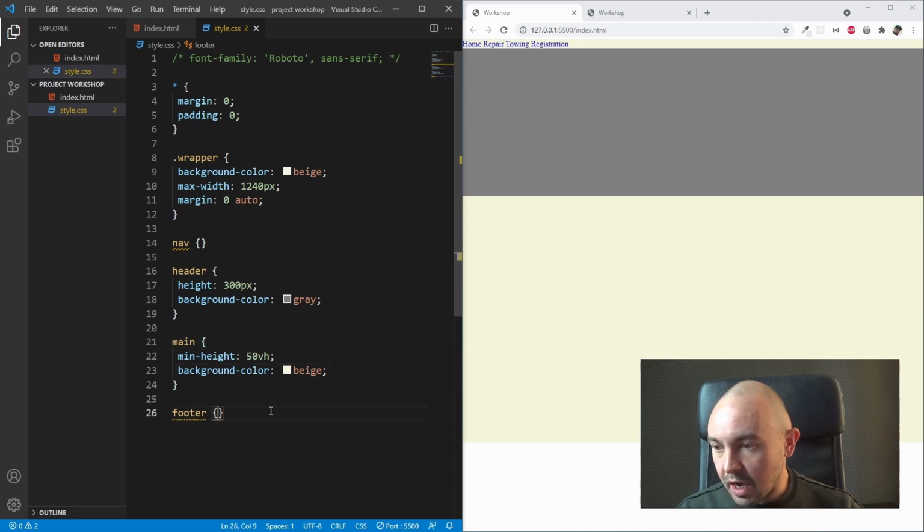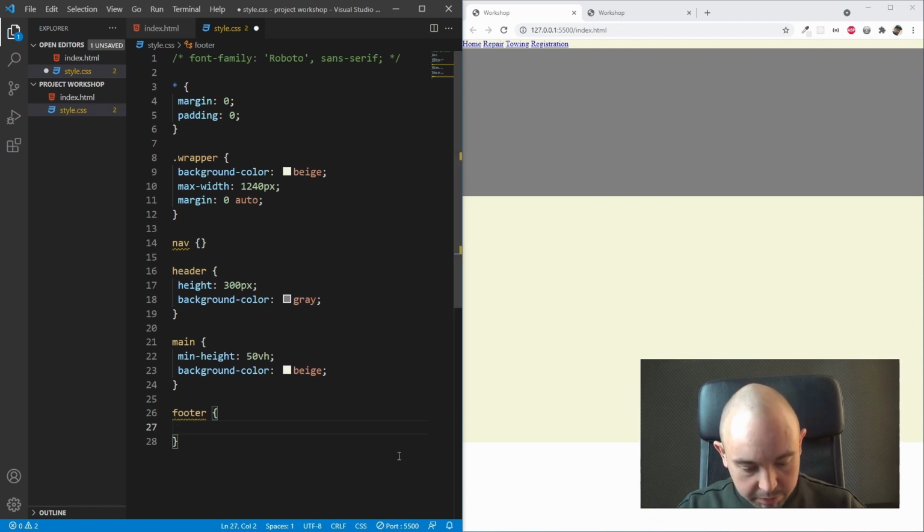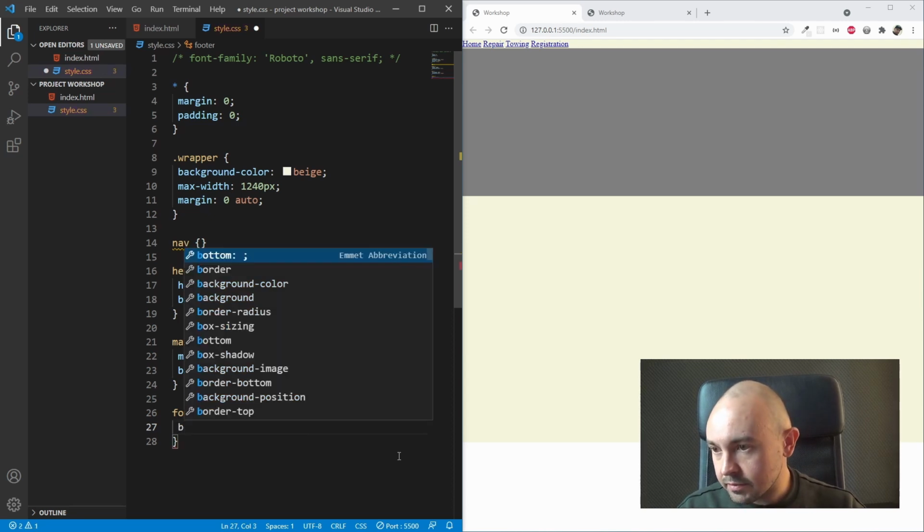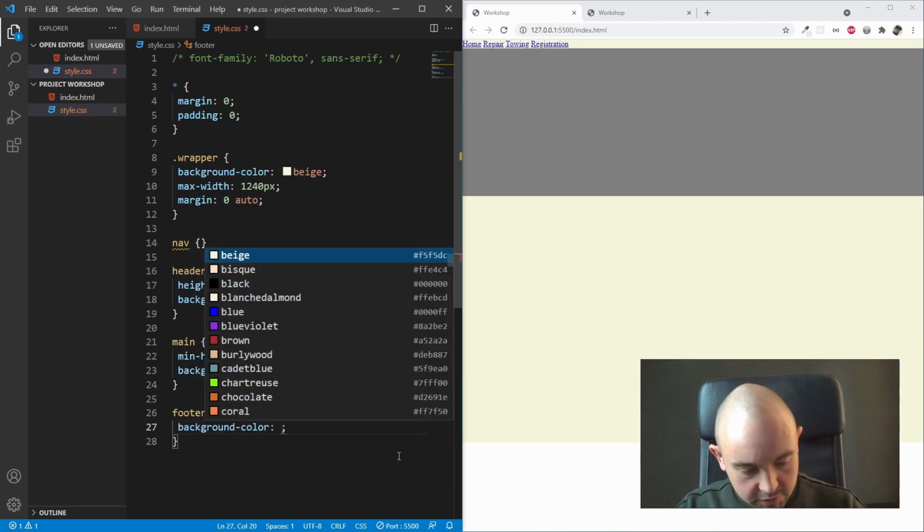The last thing would be our footer. We don't want to style anything in it for now, but let's just set its background color to white.